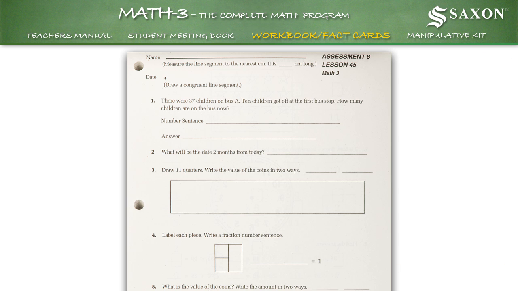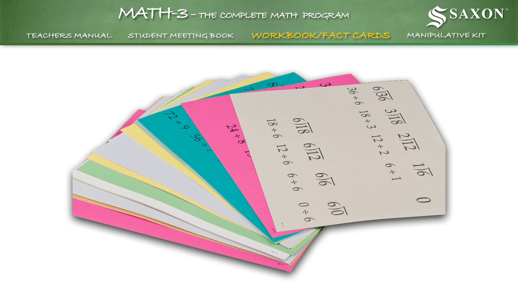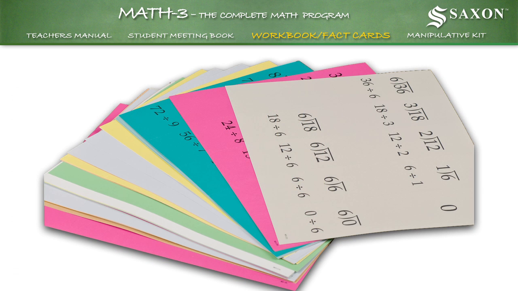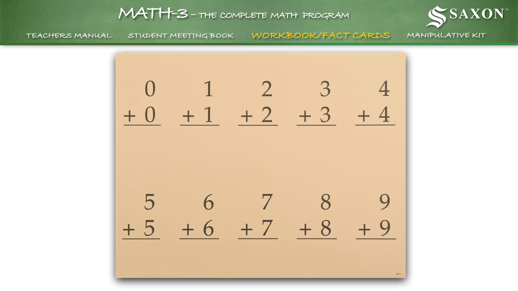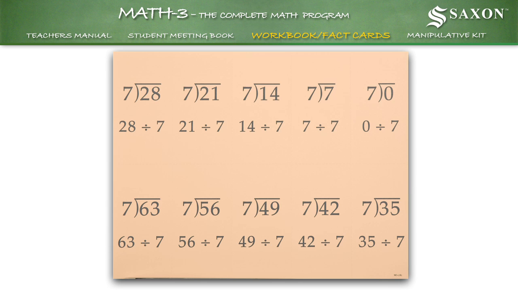The answers to all the worksheets can be found in the corresponding 130 lessons in the teacher's manual. Fact cards are a comprehensive set of flashcards that are included with all Saxon math first grade through third grade kits. These basic fact sheets help strengthen addition, subtraction, multiplication, and division skills.